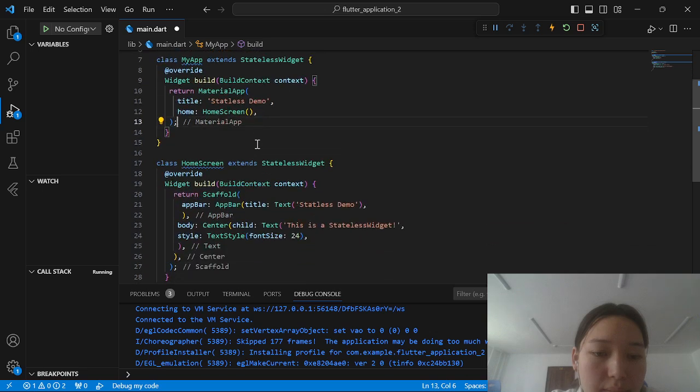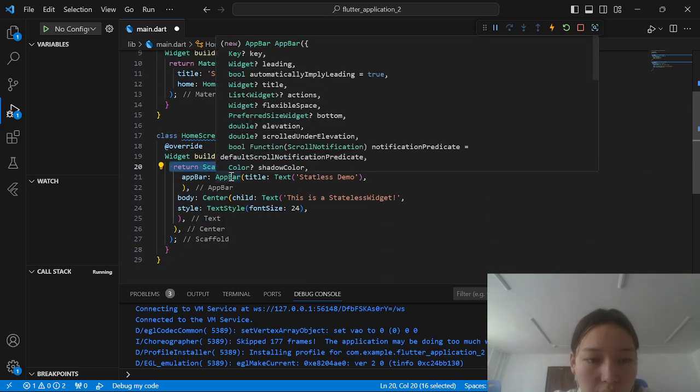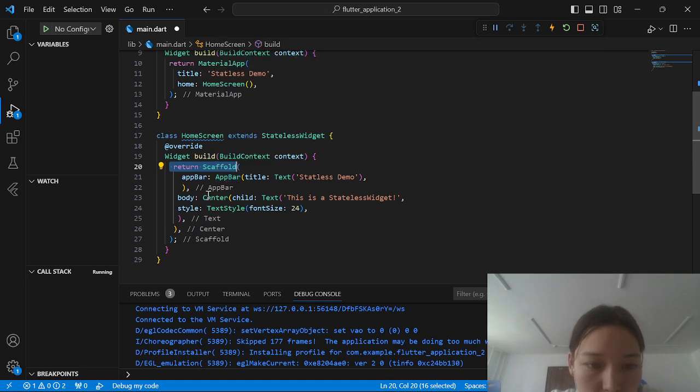Yeah, here. Inside of the Scaffold we have an AppBar, and the body of it is a Center widget. Yes, Center widget, and here we have a Text that is inside the Center. There is a Text widget that displays a message. And now the key thing: none of this changes when the app runs. That is why we use StatelessWidgets.